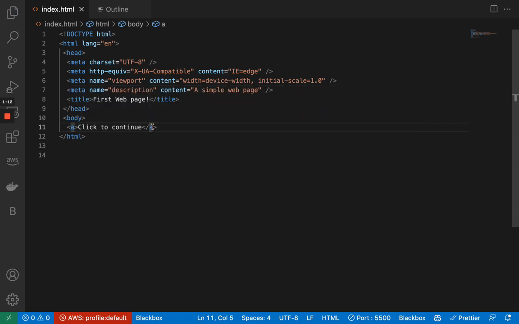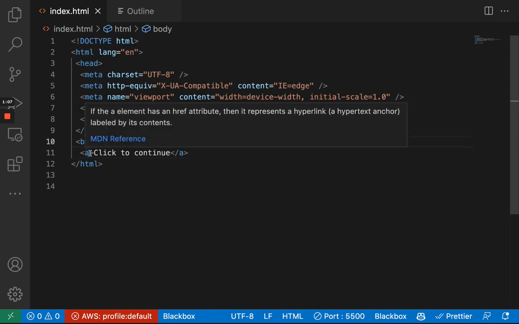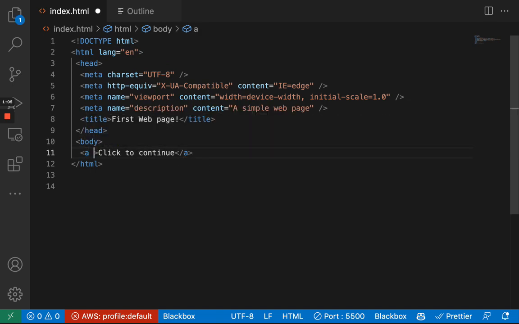You know what, I'll zoom this in a bit. Cool. So to add an attribute, you come to the opening tag just like this, and you give a space, and then you start typing the name of the attribute. Remember, attributes are a name value pair. So the attribute that is required by an anchor tag is the href attribute. So we say href. Now the way you write an attribute is when you type the name of the attribute, you put an equal sign, and then you put quotes, right? And then you put the value.